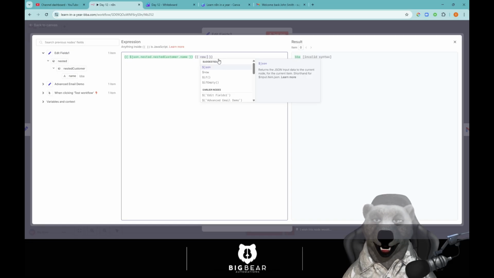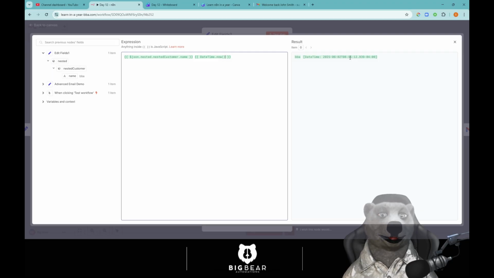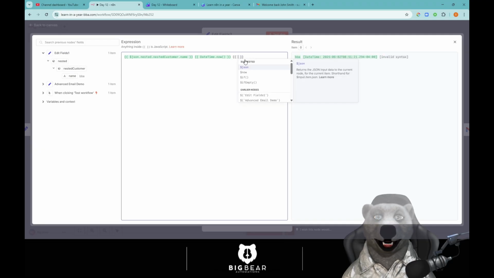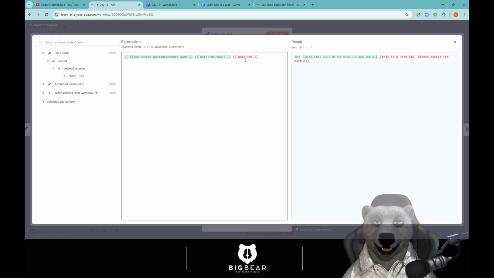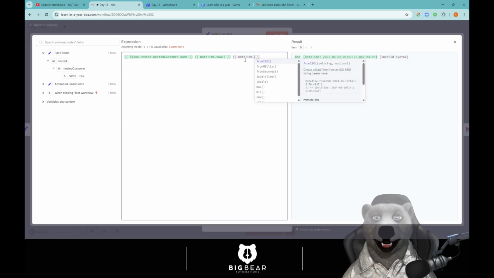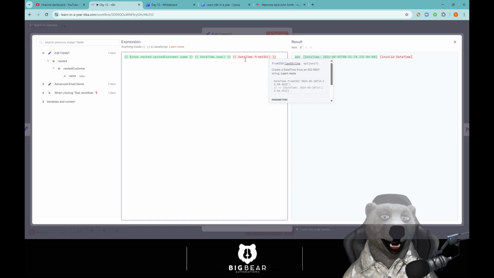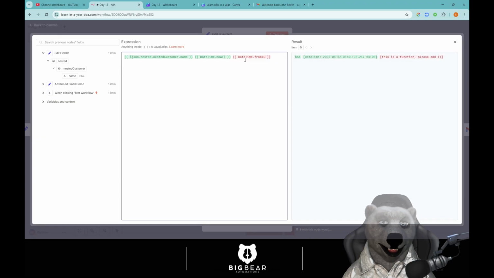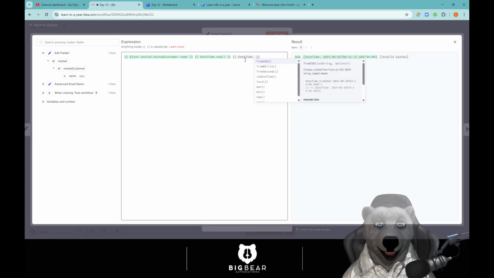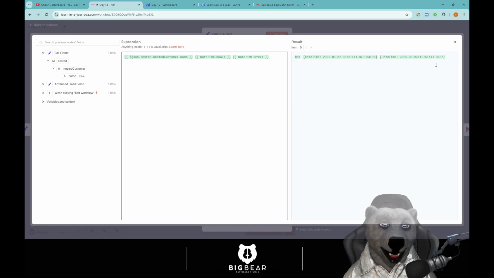So let's have a look. Why don't we start with looking at date? So we want the time and we want it now. This gives us the timestamp of right now. What if we wanted the date in an ISO string, from ISO? Nope, not UTC. Cool. Yeah, so it just gives us it in a different format.